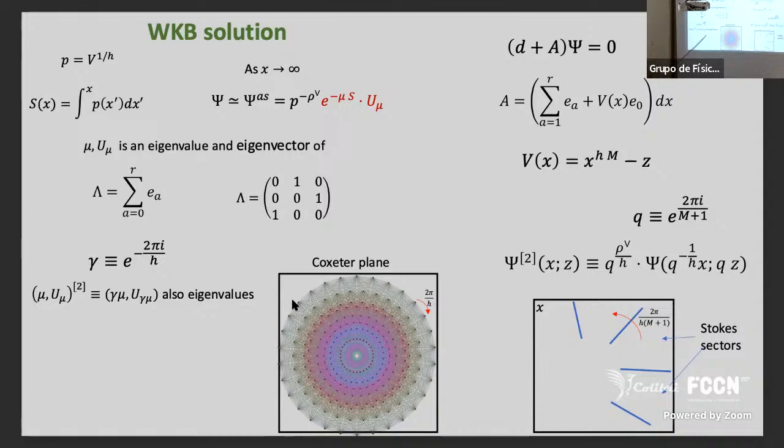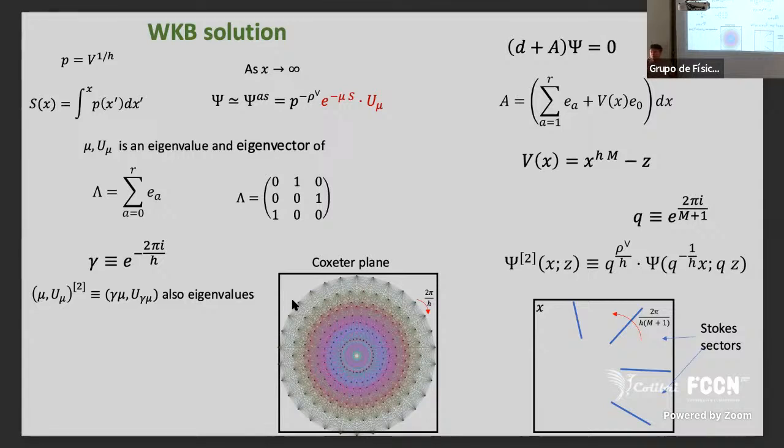And so how do the eigenvalues look? What is the meaning of the eigenvalues of lambda? Well, when you speak about algebras, you have weights, and weights are just points in the dual space to the Cartan subalgebra. And then there is something called the Coxeter plane. The Coxeter plane is a two-dimensional space inside the weights space, and this space is very special. It's the space on which the Coxeter element acts by rotation by angle 2 pi divided by h.